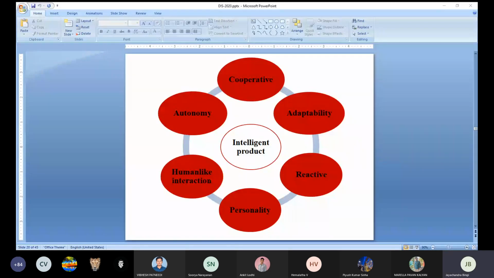Okay. So next we moved on to, I think we applied different levels of intelligence on this particular system. And also, hope you submitted that assignment. And also we discussed dimensions of intelligence. But in dimensions of intelligence, how many did we cover in the last class? Anybody remember? 3. Yeah, 3. So cooperative intelligence, adaptability, and reactive.